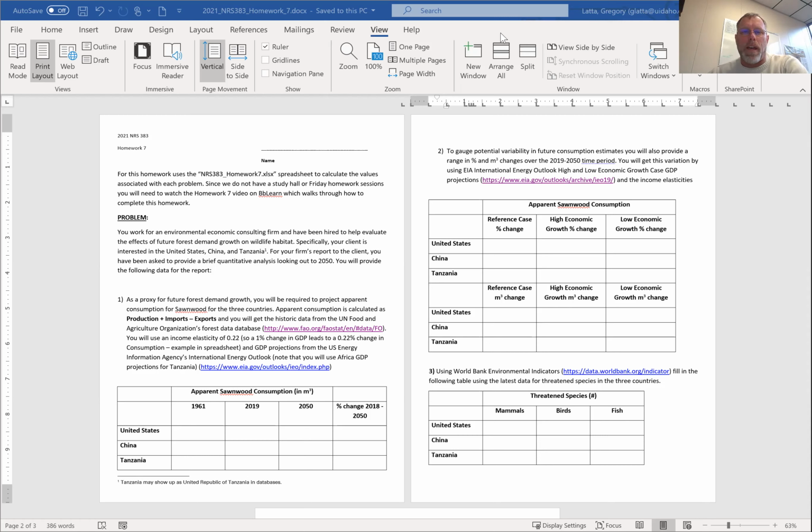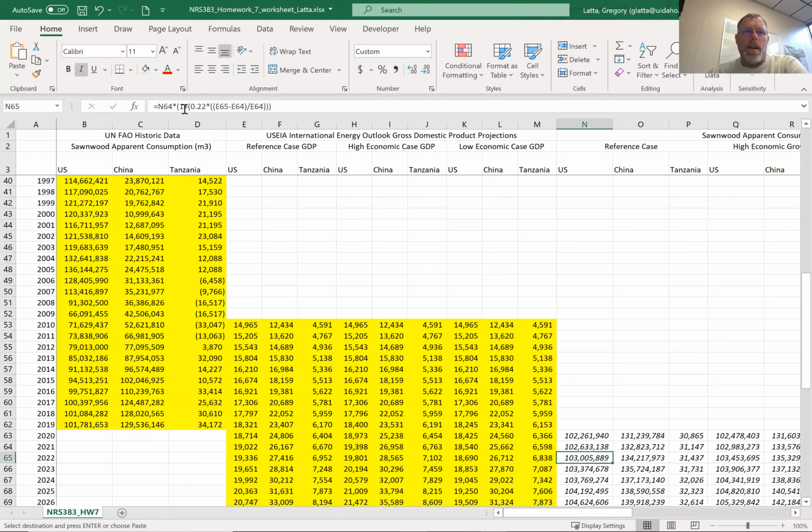So if we go back into our worksheet where we've got all these values pasted, you can see these italics. I've done that for you here. I've created, looking at how much GDP changed in this particular year and using that 0.22 elasticity, a projection of what the change in consumption should be, right?